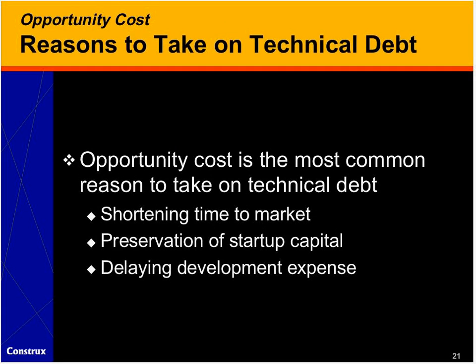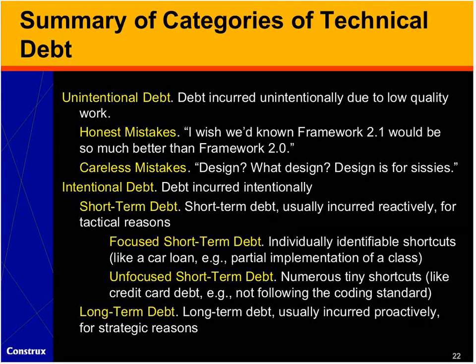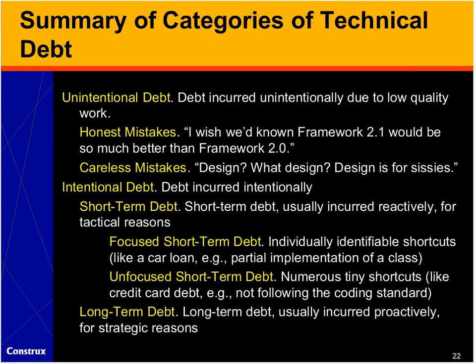So in terms of the reasons we take on technical debt, the most common reason, I think, clearly is opportunity cost, because of this idea of shortening time to market, preserving startup capital, or just delaying development expense. Now, this really brings us to a discussion of different categories of technical debt, and this, I think, is important because some of the categories are much more desirable than others.